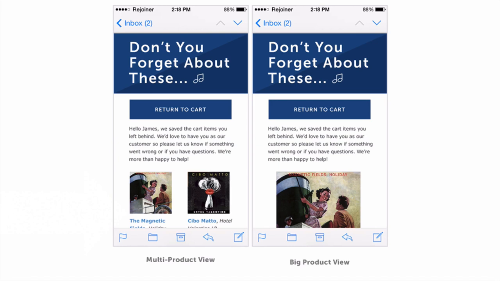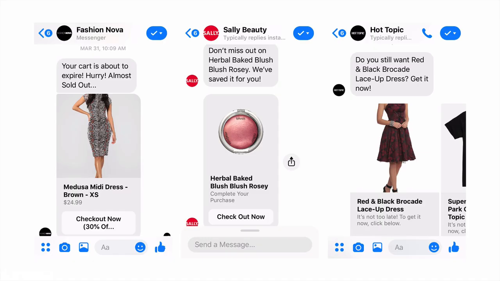And then also we have another tactic, these are from Rejoiner, the Rejoiner app. They actually do a lot of testing for their own clients, so they shared these publicly. So this is an interesting case where instead of showing them multiple items that were still in their cart, just pick one and make the image bigger. And they didn't share the absolute conversion rate numbers on this, but they said that this larger one product image was higher click-through and conversion. And Conversion XL also blogged about this too and said that the same tactic converted better for them as well, for their A/B testing clients in retail.